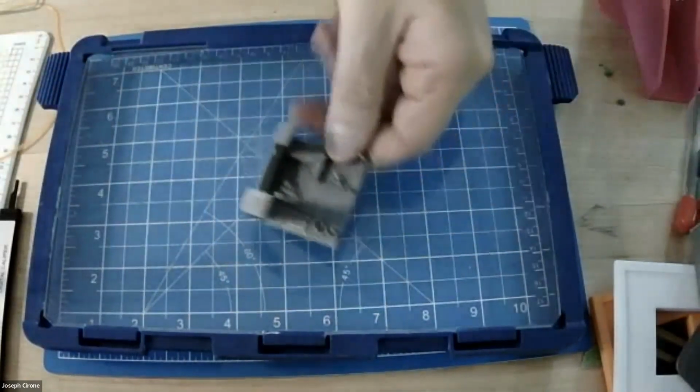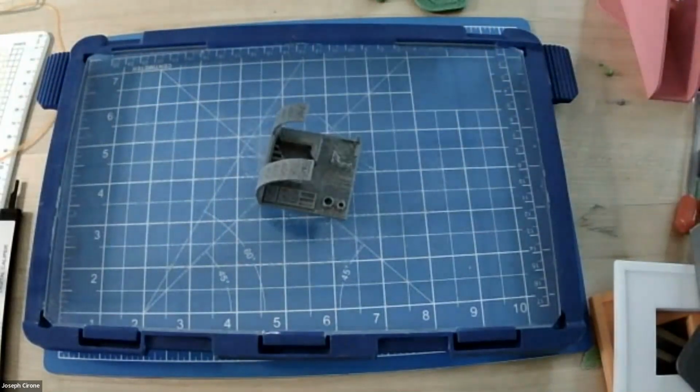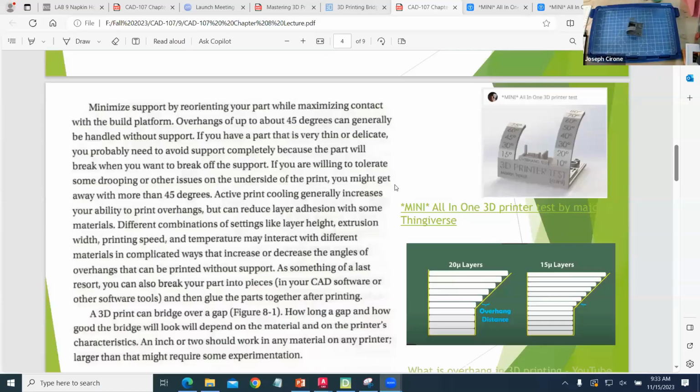And so as we go through and we start to work with the capabilities of our 3D printer and designing for 3D printing, we want to check our capabilities by running a 3D printer test and then being able to analyze that. So back to our PowerPoint. As we're designing for 3D printing, we want to consider how much overhang our designs can work with without printer support.